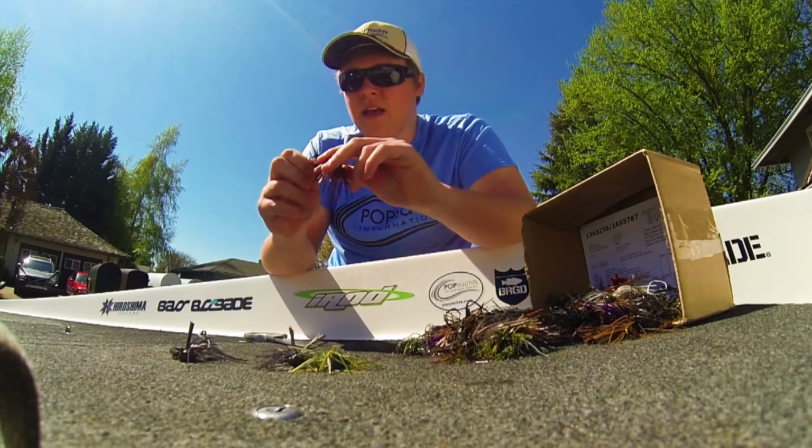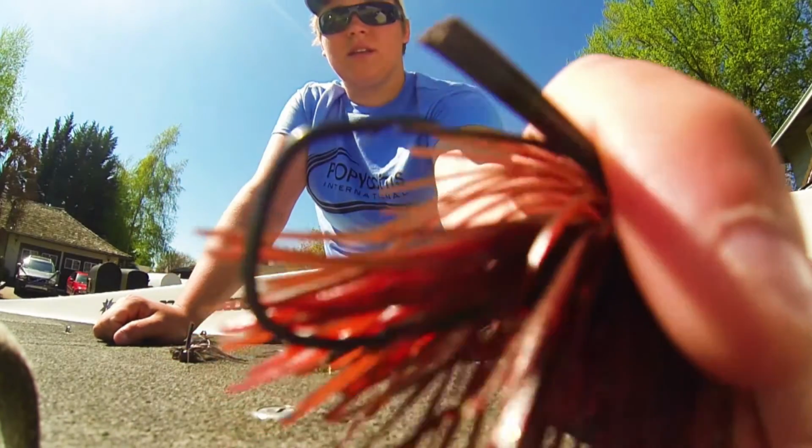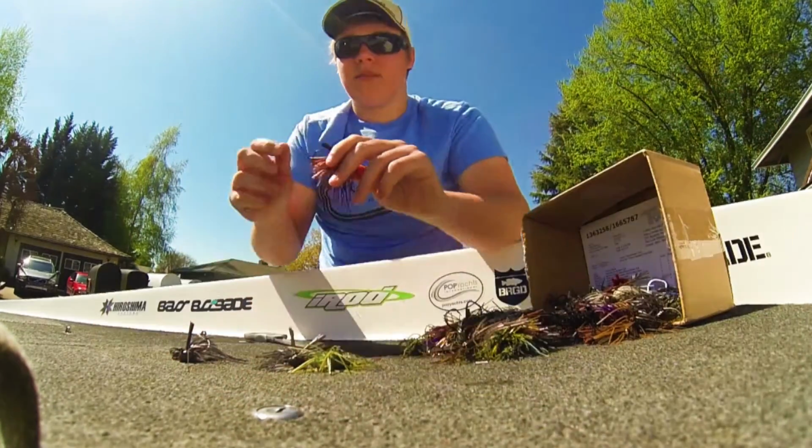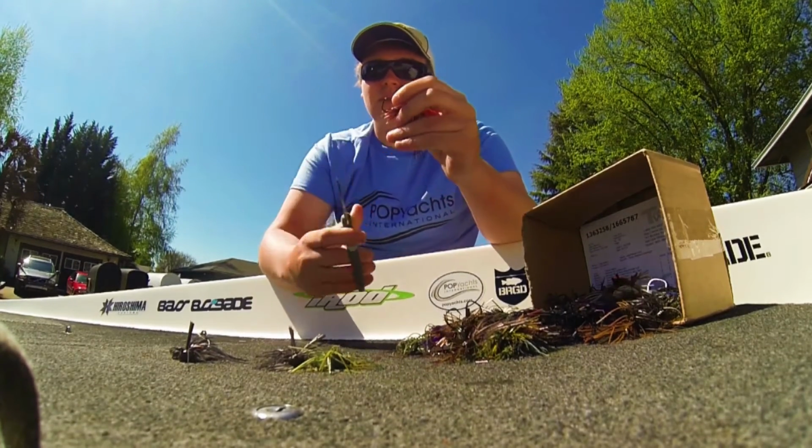You don't want that. I like my weed guards to go, at the most, to the barb of the hook. This one's already been trimmed. This one's actually going to get trimmed a little bit more. And what I do is I take it and I don't go straight across.